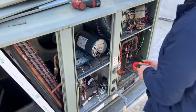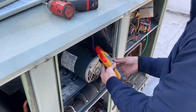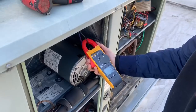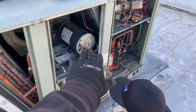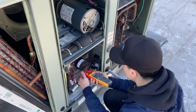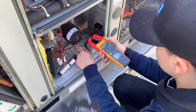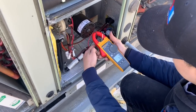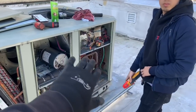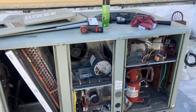Now we're going to do a quick check on the motors. Put your amp meter in there — what does it read? 3.2. This motor is rated for 4.5 amps, so we're good. Now check the inducer since we're doing heating — what does it say? 0.3. This one is rated for 0.5, so we're good. 0.4 — we're good. Basically doing that, you know the amperages are good. We'll also check the condenser amps and the rest later.